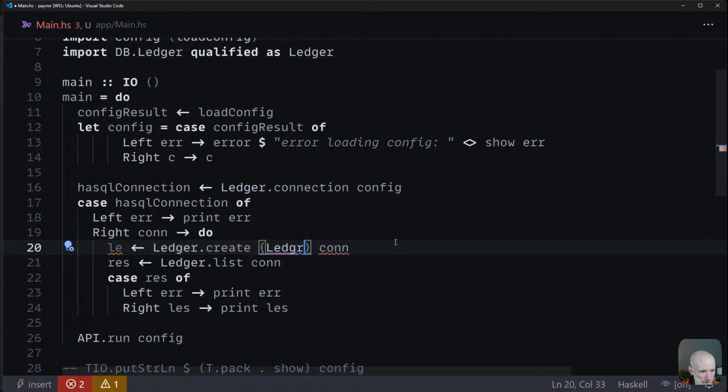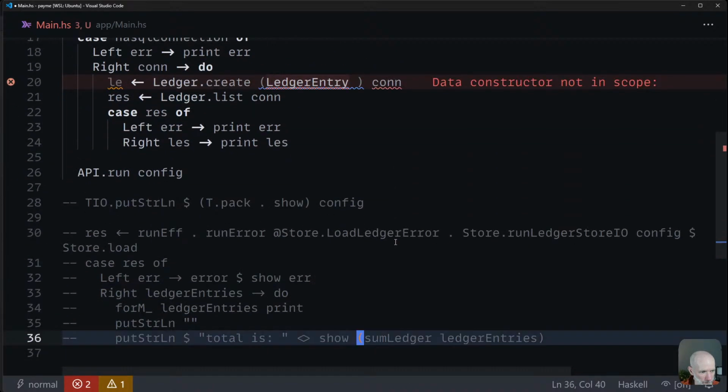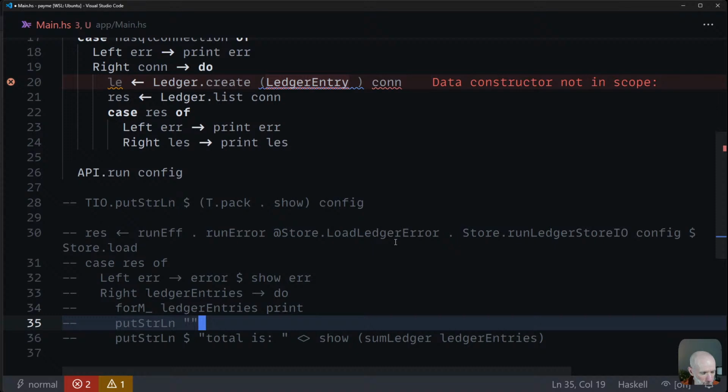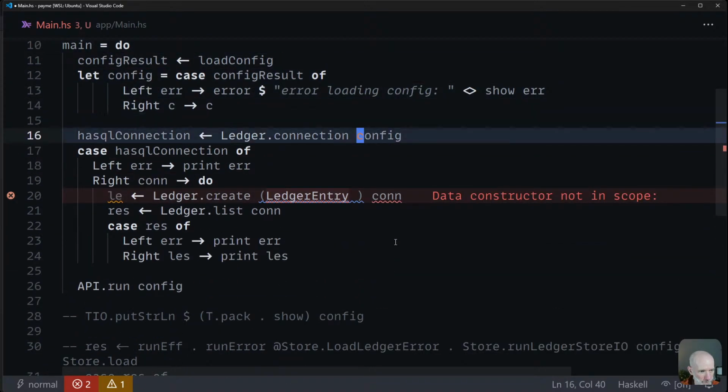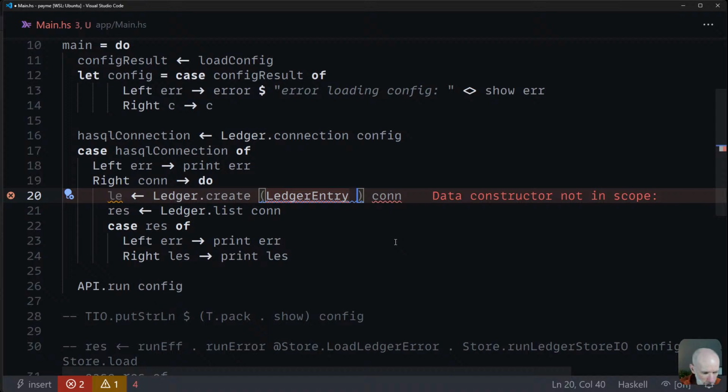So it's going to be ledger entry, and it needs some kind of UID. Do I have an example done here for creating it? I do not. Okay. Need some kind of ledger entry which is going to have a UID and an amount. So the amount can be 100, I guess, and a date time, which is going to be now.